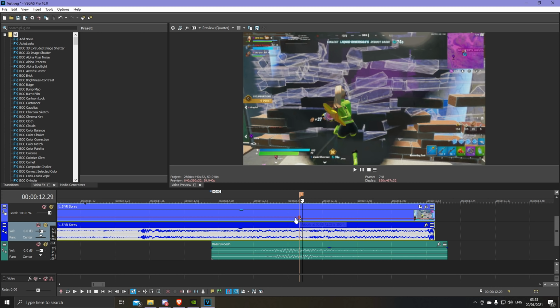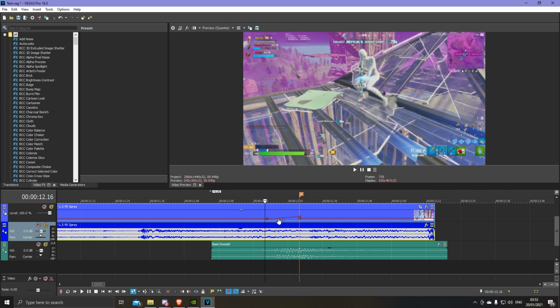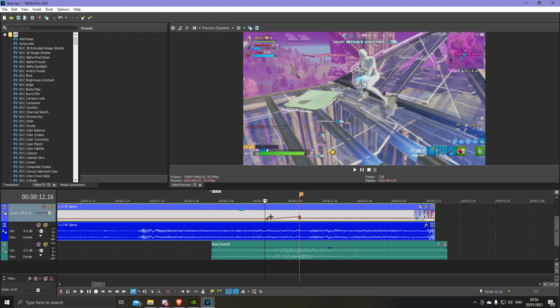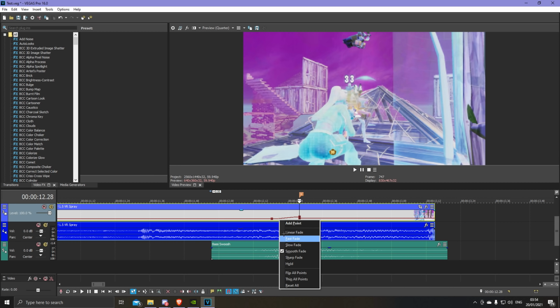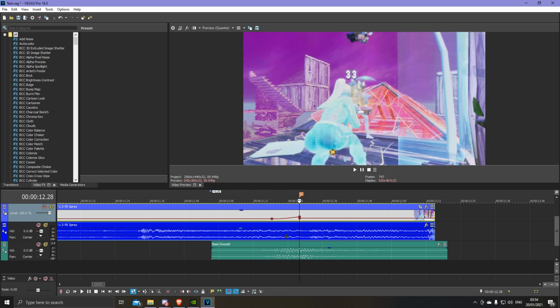Then you just want to find a point. I usually just base it off where the bass swoosh ends or begins and just double tap to make a marker and then set this to normal. It doesn't have to be too specific. I know some people have specific keyframes they set this to, but I just kind of guess and see where it syncs up. You can also right click and change how fast you want it to be. It kind of just changes the flow. I set mine to slow just because it kind of swooshes up. I don't think there's that big of a difference, but it just adds a little bit.